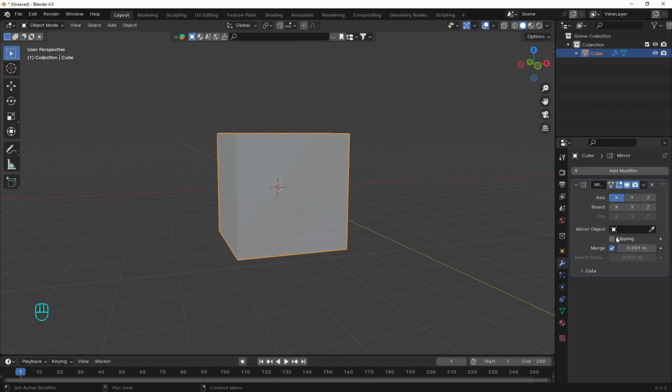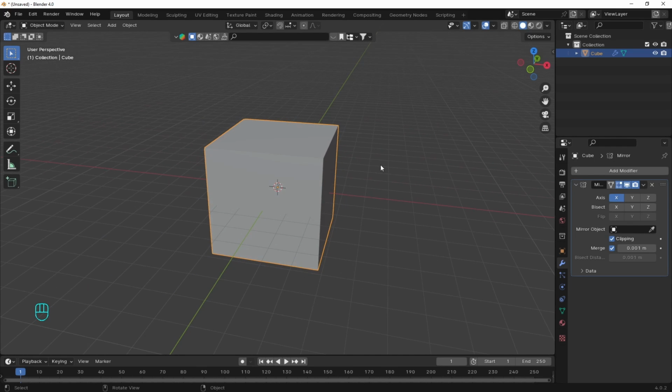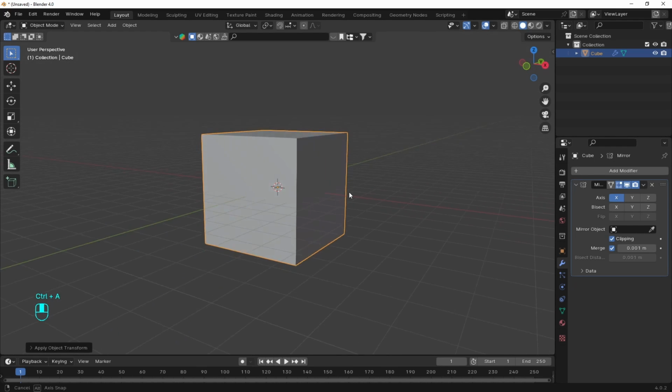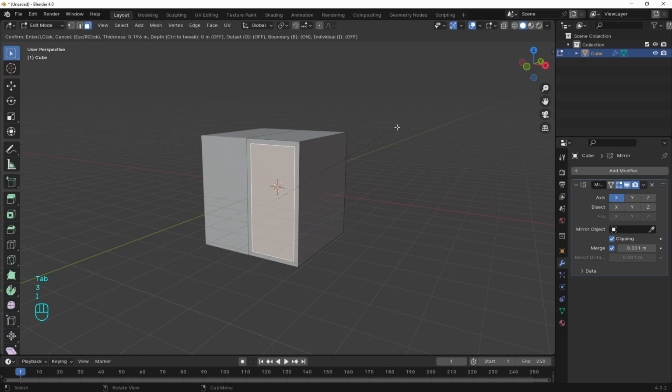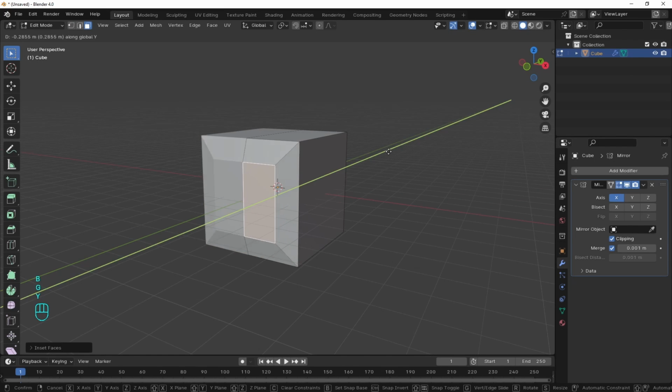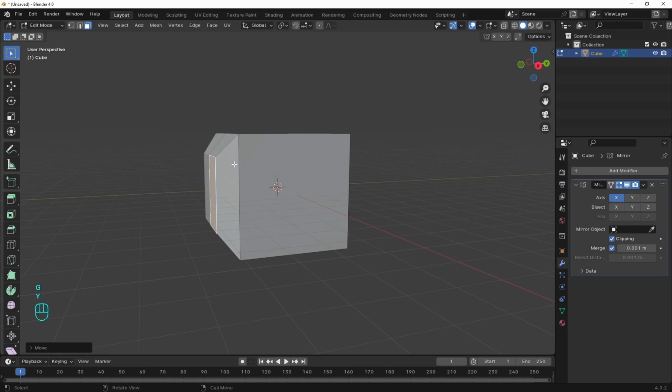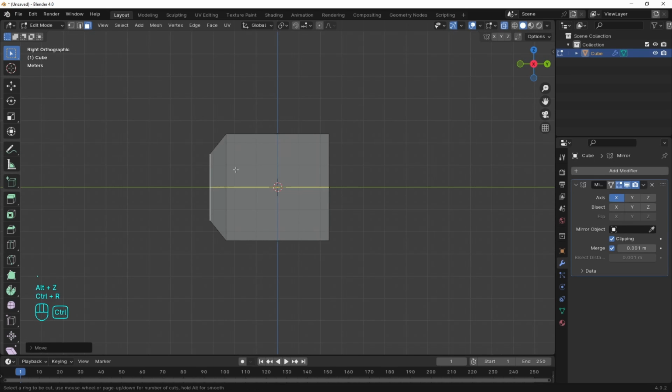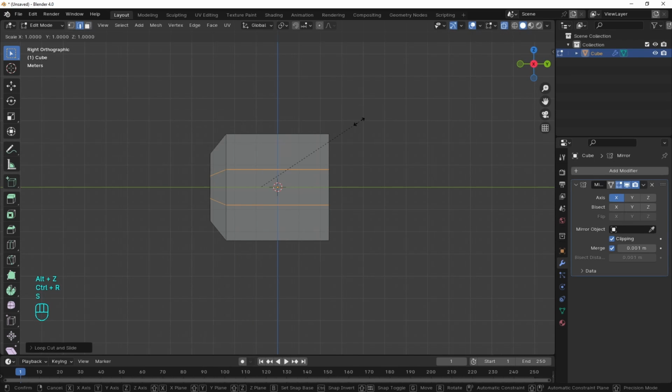We need the clipping on so everything stays together. Apply the scale if you scale the cube. Insert the front face and press B to snap it to the boundary and have it in the center. Pull it up and this will be the front side of the head. Add a few more edge loops in the center to break down the mouth into two sections.